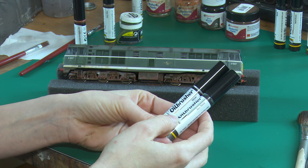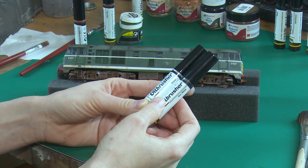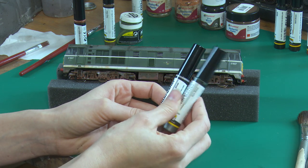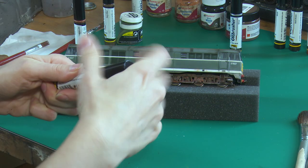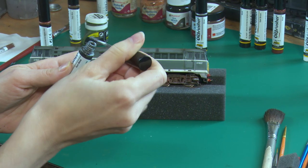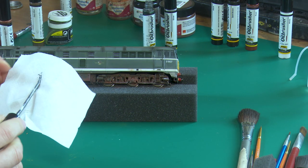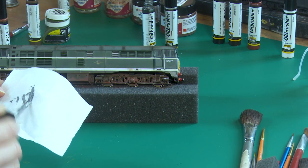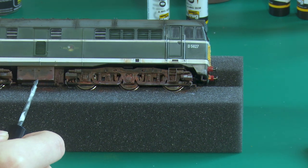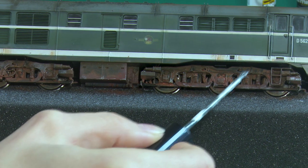Before we finish everything, I would like to show you a little trick. So these two colors, silver and gunmetal, I'm using to bring out metal details of the model. So for the gunmetal, I will use it in a very, very light way. Make sure the brush is not full of color. You can as well wipe it off on the cloth. So all I have to use is a tiny, tiny bit to highlight the metallic parts.